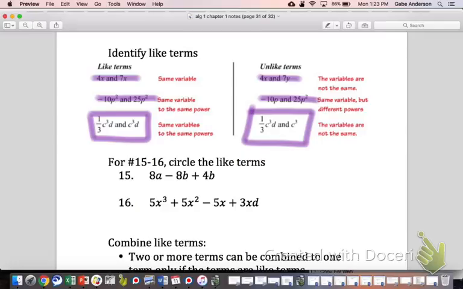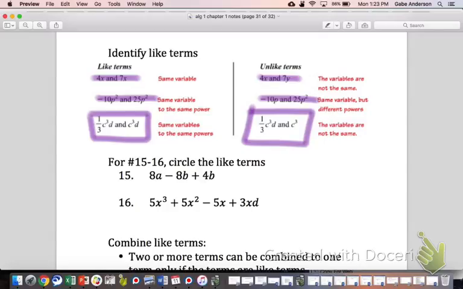If you have, that's great. If not, this is what unlike or like terms mean. So let's take a look at numbers 15 and 16. If you guys could take a minute and work on your paper there with your table, with a partner, and make sure that you agree on numbers 15 and 16. I simply want you to circle the like terms. That's it, using what we just talked about.